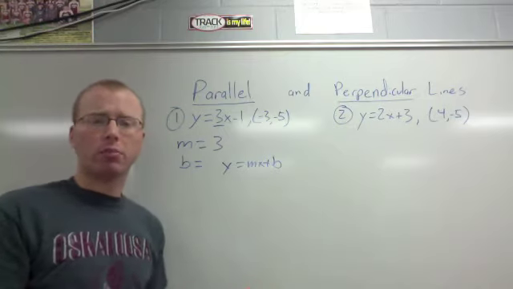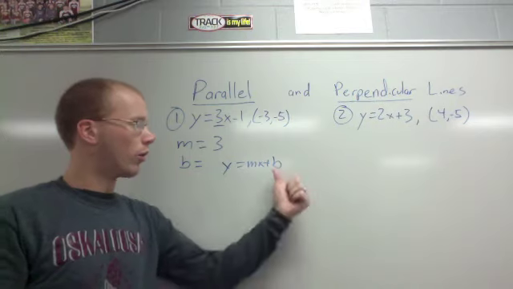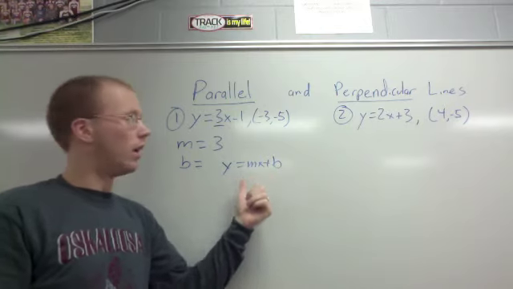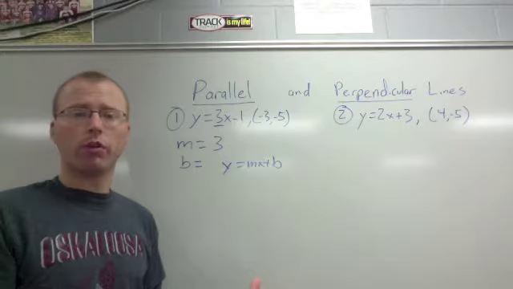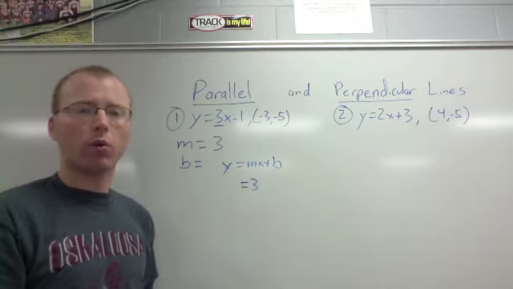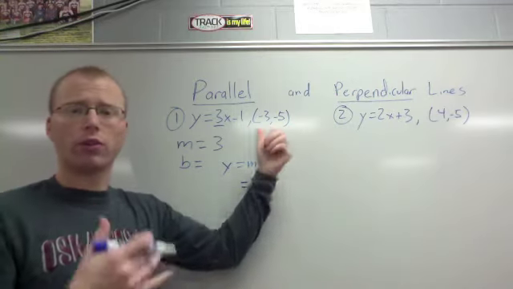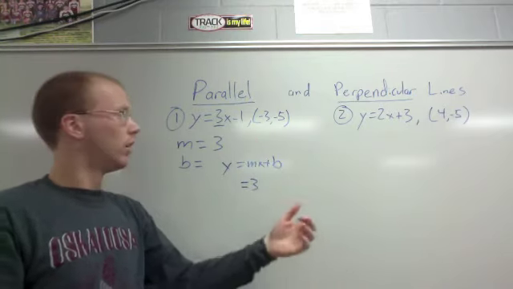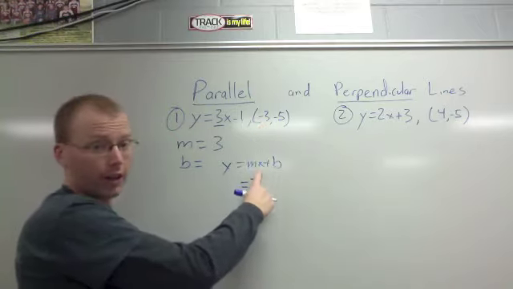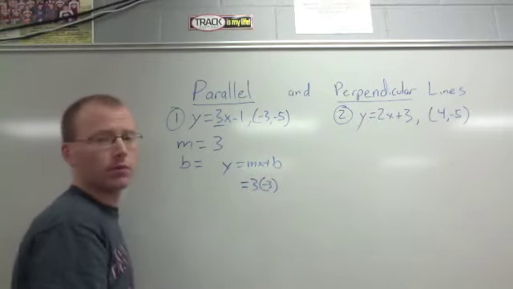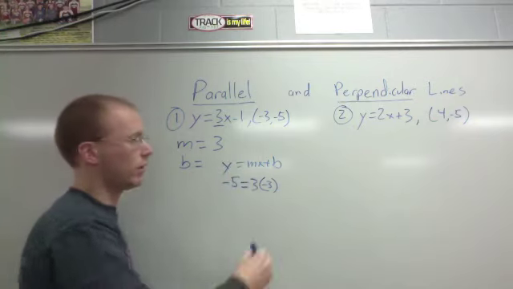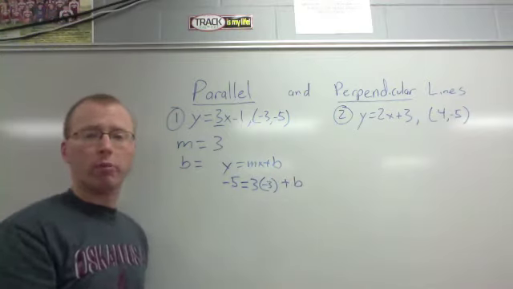So y equals mx plus b is our general slope-intercept form. Our goal is to solve for b. We're going to substitute in for m, x, and y. We know m is 3 in this equation. We've already figured that out. So we'll plug that in. To substitute for x and y, we're going to substitute our given point. So we're told this line goes through (-3, -5). So we're going to plug that in to our slope-intercept form. -3 is our x-coordinate, so that's going to get plugged in for x. -5 is our y-coordinate, so that's going to get plugged in for y. And we don't have anything to plug in for b because that's what we're solving for.